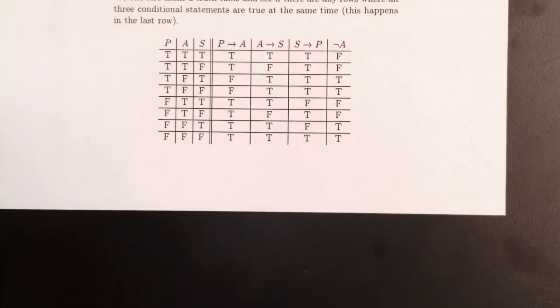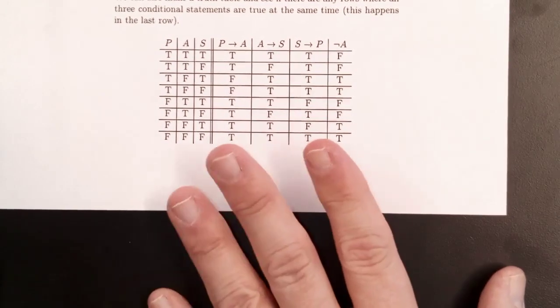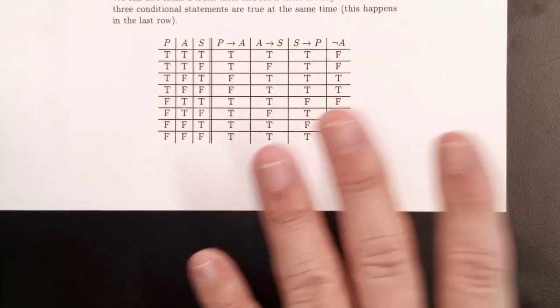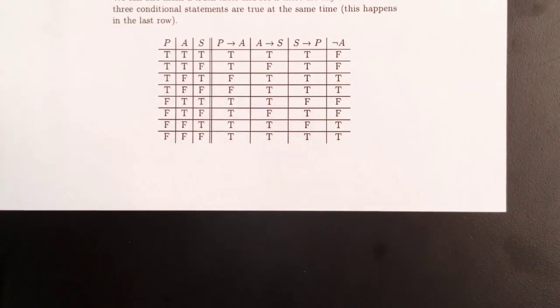Bizarre, isn't it? The whole idea of determining whether or not a set of specifications is consistent is a hardware check for your software. It's a software check for your code. Did I set this up? I posted this. This is on our Canvas page as a PDF file exactly like this. So if you didn't catch every bit of it, if you didn't write it all down, that's fine. It's up there for you. Questions?